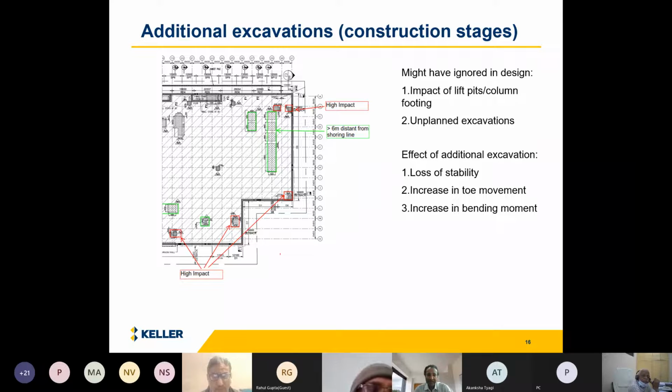So in those cases, some unplanned excavation has to be considered in the design. And this is covered in almost all codes. Minimum all international codes are talking about half-meter additional excavation when you deal with the design of the retention wall systems. And the effect of the additional excavation is loss of stability, and there can be an increase in the toe moment, and there can be increase in the bending moment.